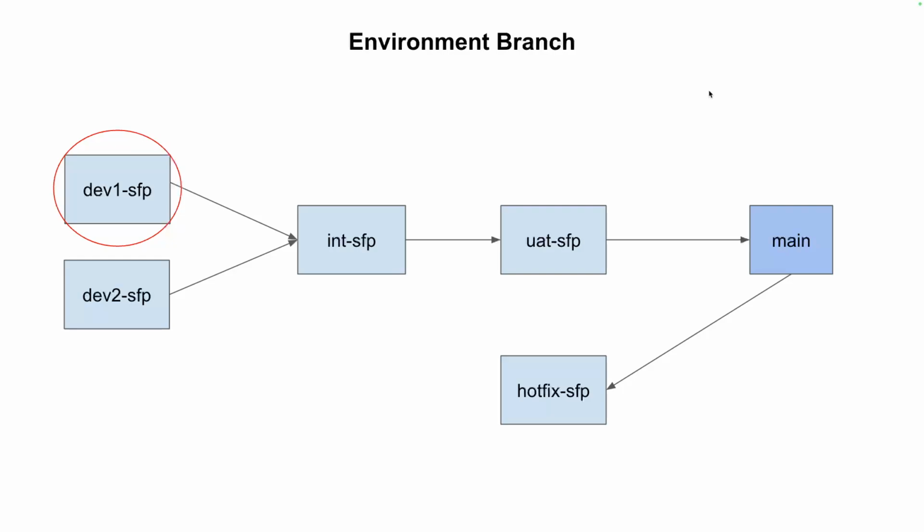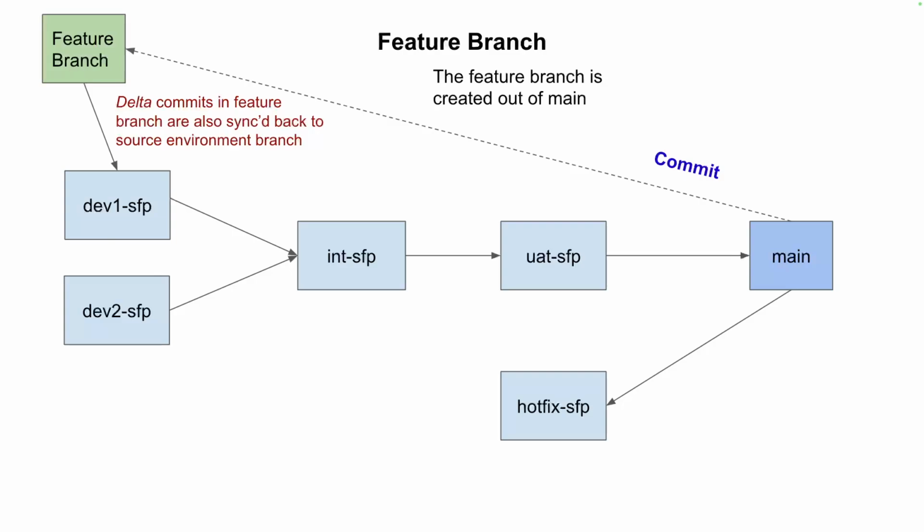Now, in Git, you typically have a top-level branch called main. In the case of Salesforce development, that main represents what is in production. This looks like a pipeline: I may have two dev environments with an int going to a UAT, going to a main being production, and I may have a hotfix that's right off of main. I'm going to have an environment branch for every one of these environments. Environment branches are the current state of that environment and what Git believes is inside that org for the elements covered by Git.